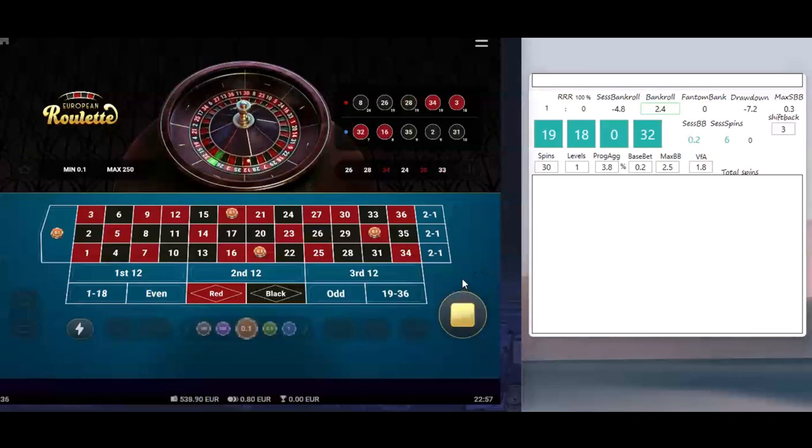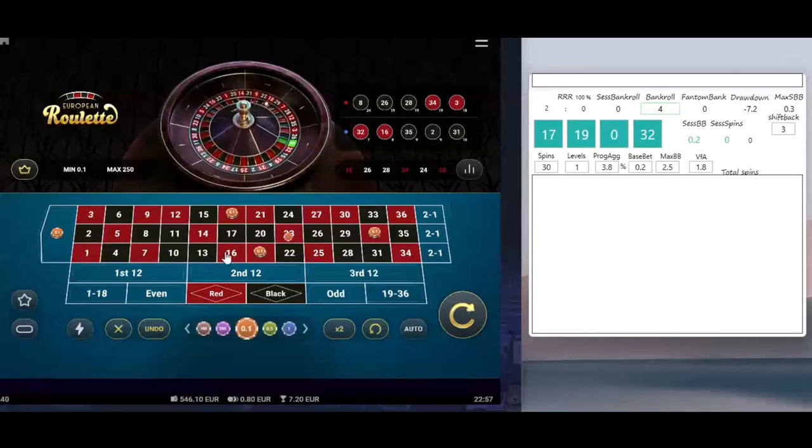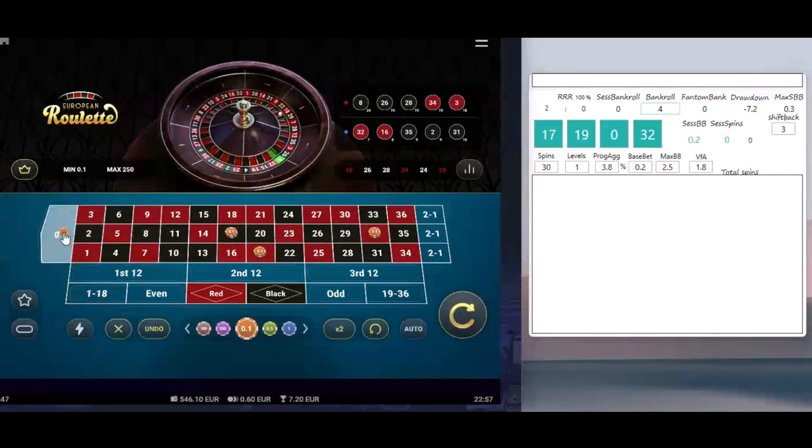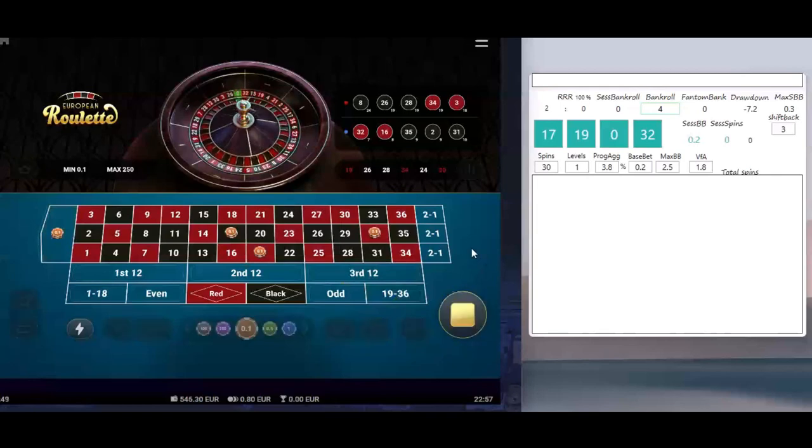Also, I'm using a maximum base bet of only 2.5 and variance from average again low, like 1.8. But as I said, most of the time you will always win using this 30 spins progression. If you lose, it can be a little bit bigger drawdown. As I said, the app is able to come back based on all my observations and tests, right?